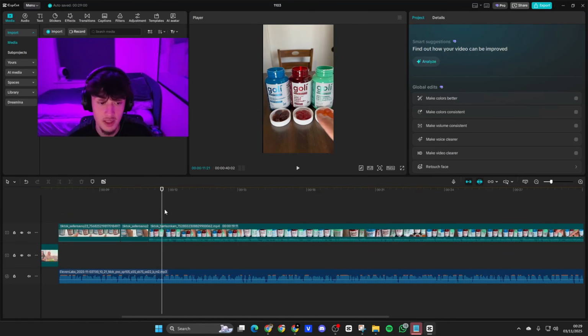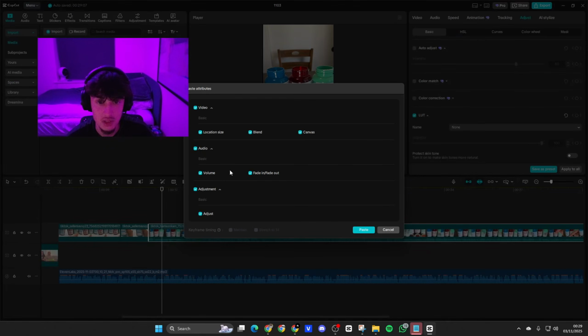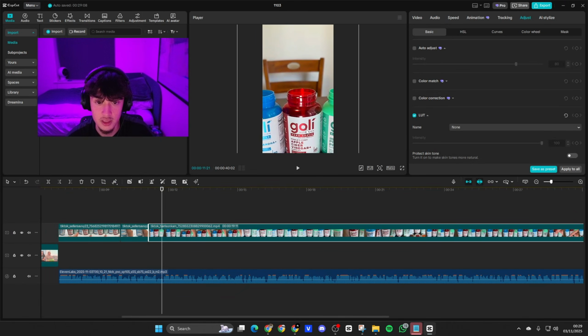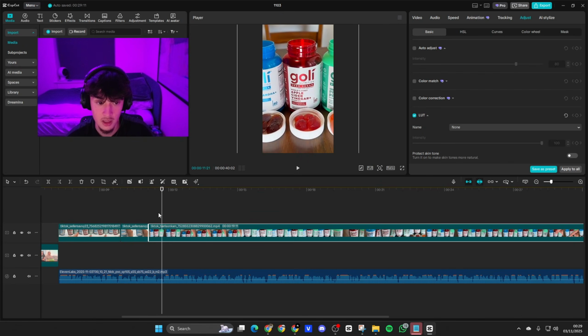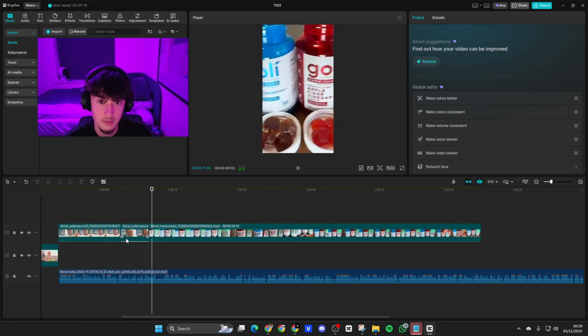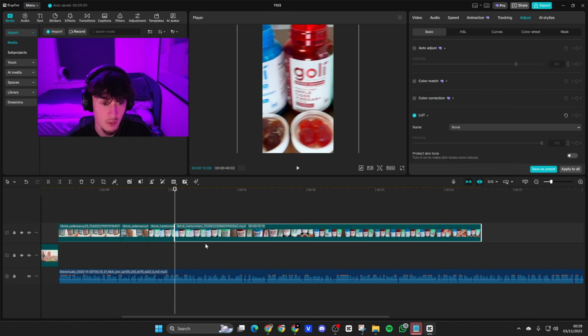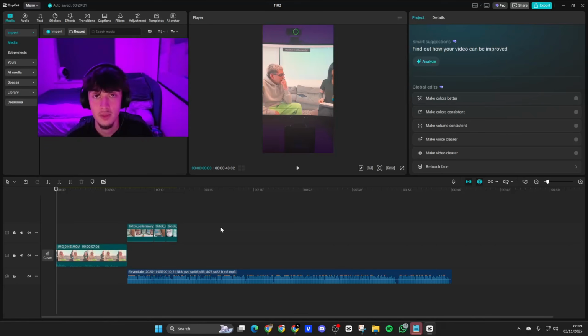And if you want the same effects to carry over, we can just right click on this, copy attributes, and paste them onto this one here, so it's got all the increased saturation and stuff, and just adjust where we need to change the zooming in. As you can see when we play this video back, it's going to be changing between the clips quickly, so we're not going to run into any issues, and we have the product there absolutely fine. Then you would obviously need to finish off the video applying this method.